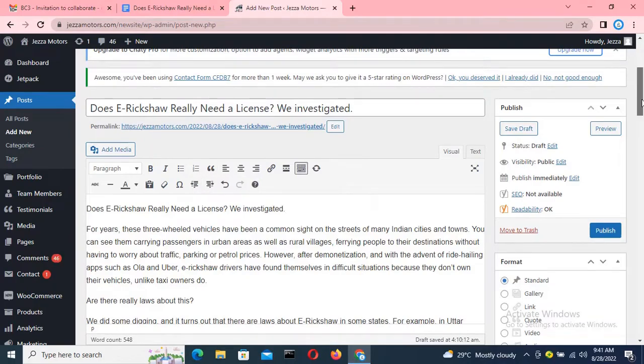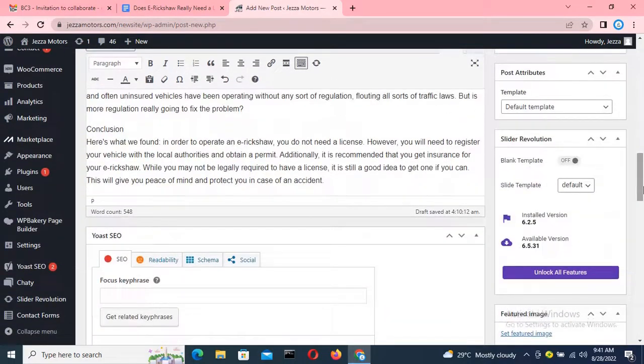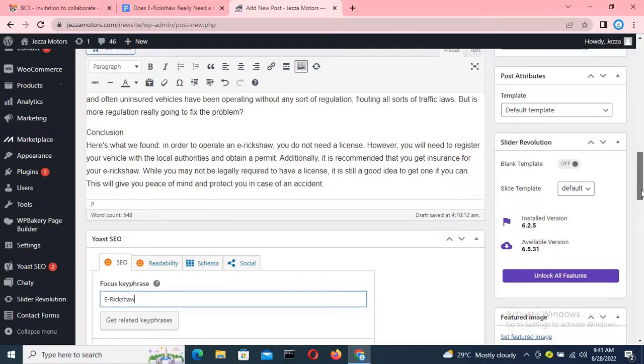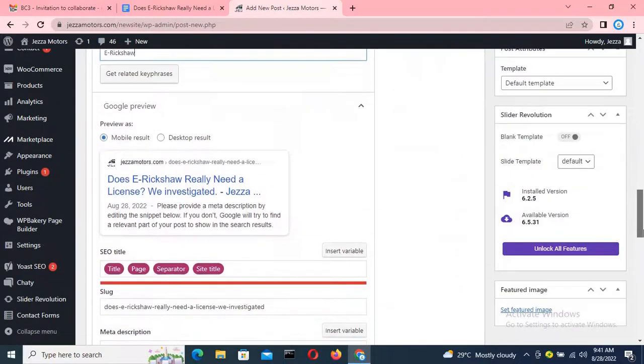Suppose I put my focus keyword like e-rickshaw license, or you can put only e-rickshaw.